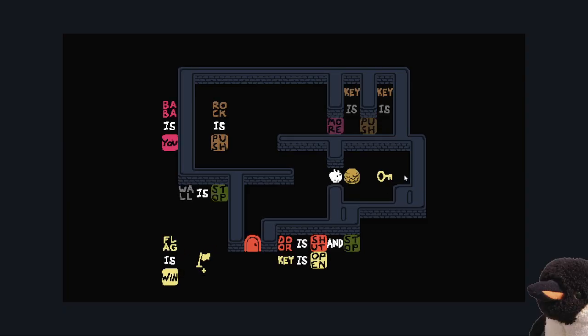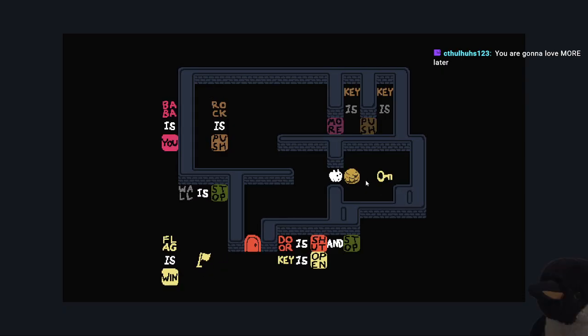If I place a rock here and it doesn't expand there, I come in here. Push against the wall in either direction, doesn't work. If I place it here, 1, 2, 3, I push this across, it doesn't work. I'm gonna love more later. I like more right now, actually. Like, more Baba is great.